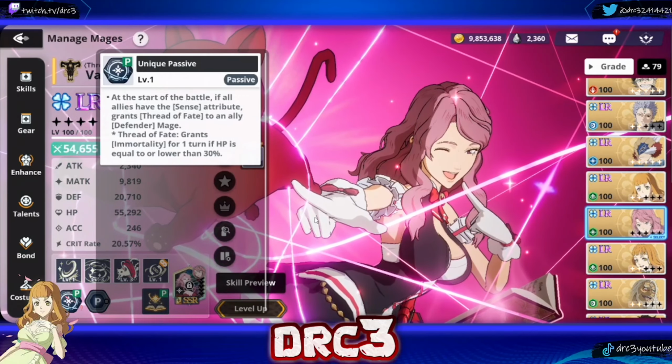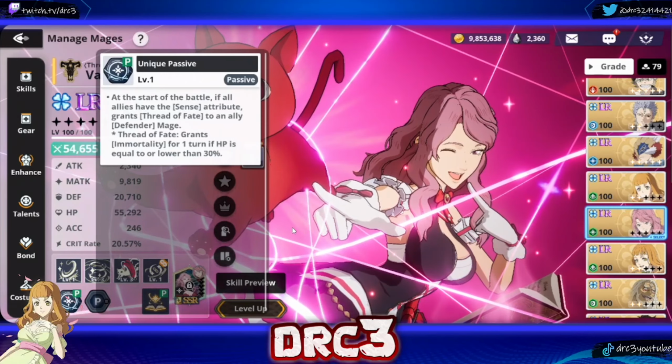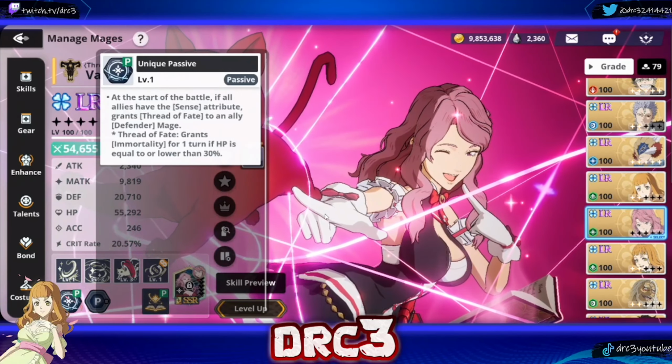And also very annoying because Marileona is so hard to kill and her burns and everything that can proc. It's really insanely good. Like, don't underestimate how good that unique passive is right there.